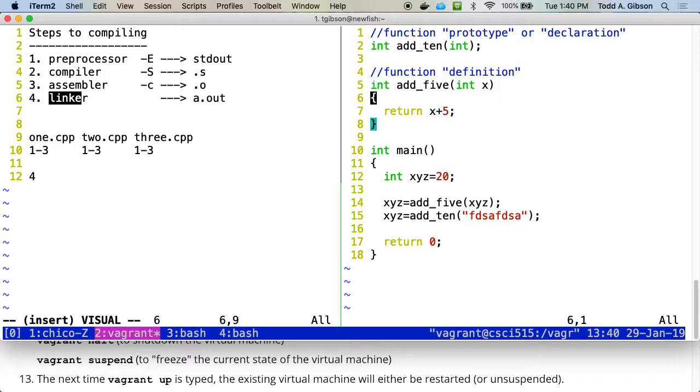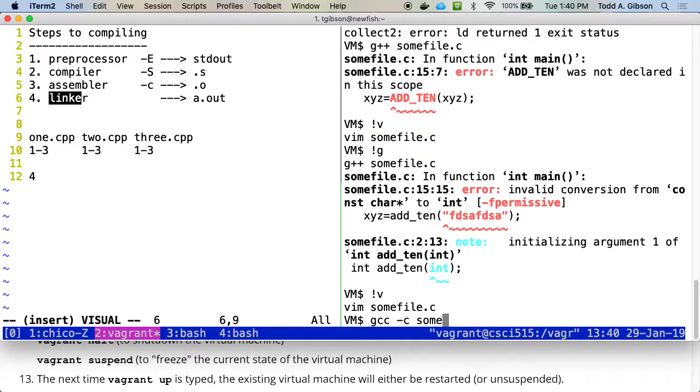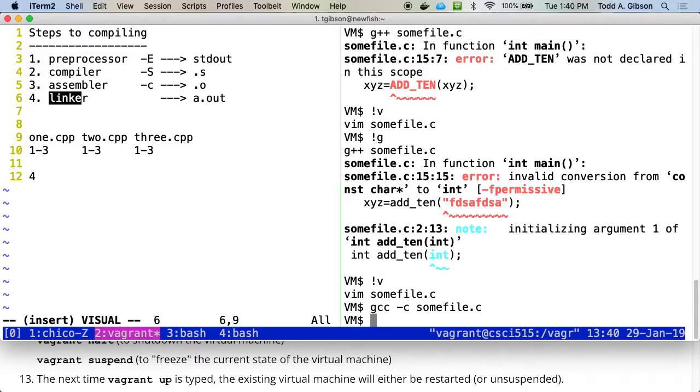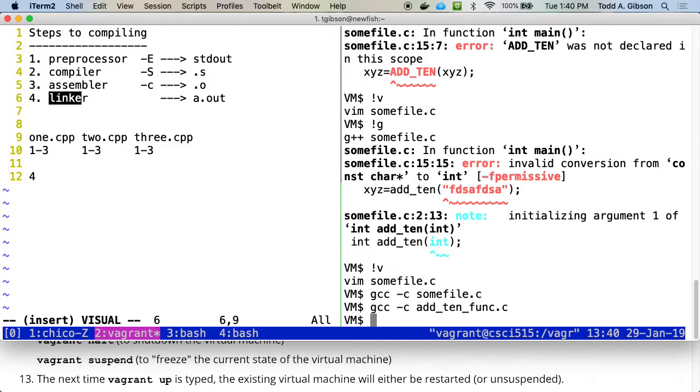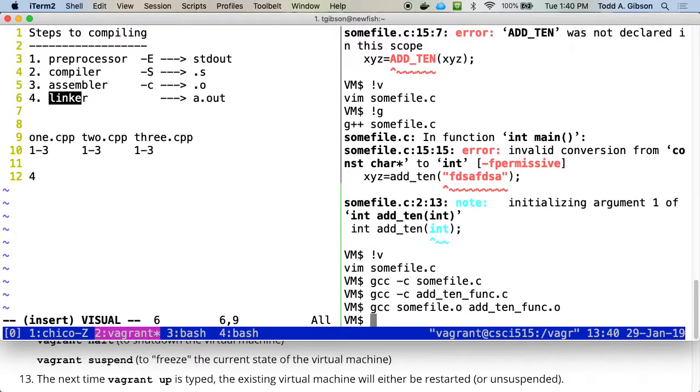And now, I've got this in a different file, and we know that once I use it correctly and I have all the files, the linker's happy. So I say gcc -c somefile.c, gcc -c add10.c, and then I can link them.